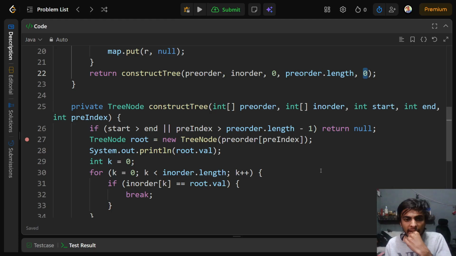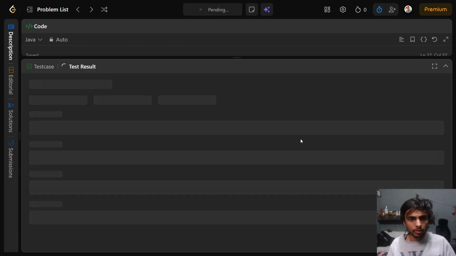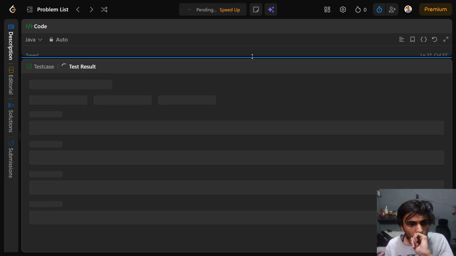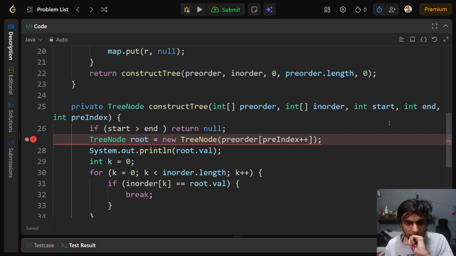Start is greater than end. Yes, expected that.